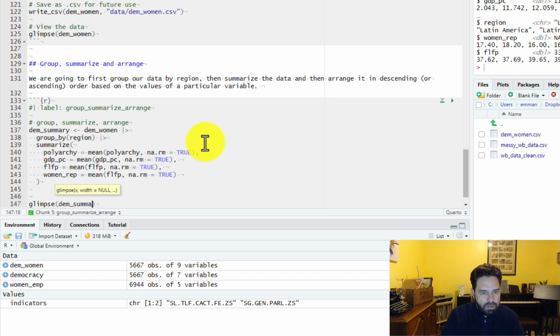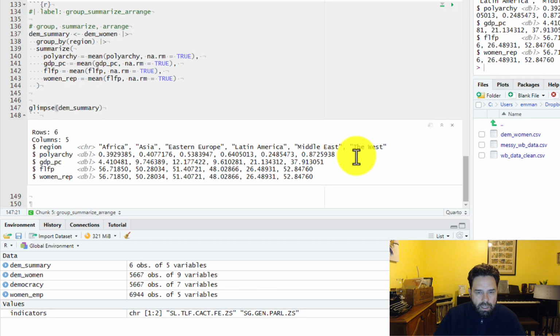Dem summary. And so there you have it. Now we can see that we have a new data frame, dem summary, which has the summaries of these variables, polyarchy, GDP per capita, female labor force participation, and women's representation for each of the regions in our data set. Africa, Asia, Eastern Europe, Latin America, Middle East, and the West.